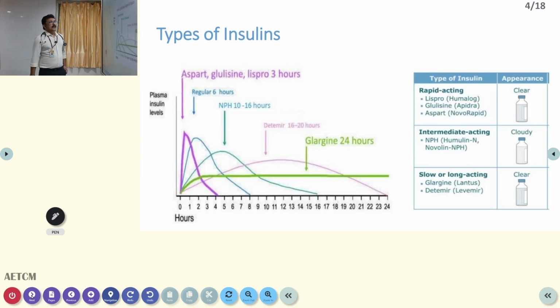Now you can see here aspart, lispro, glulisine, all these things. Suppose the patient is taking food here, he also takes insulin along with the food. Immediately the sugar shoots up, and your insulin also shoots up. Then within 3 to 4 hours, both will come down. So that is the advantage of this short-acting insulin. Instead of short-acting, you can also give the human insulin, that is regular insulin, but the action is a little bit delayed and the duration is also a little more. That you should understand.